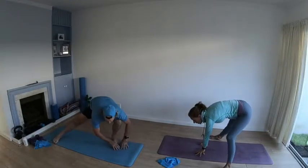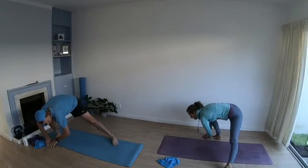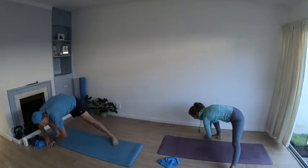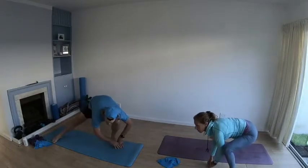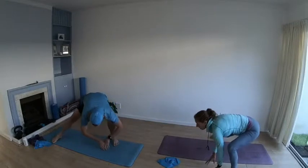So both feet to your left. I mean both hands to your left. Both hands to your right. Both hands to left. Both hands to right. Keep going. Keeping it low. Nice and steady. Just get some mobility.